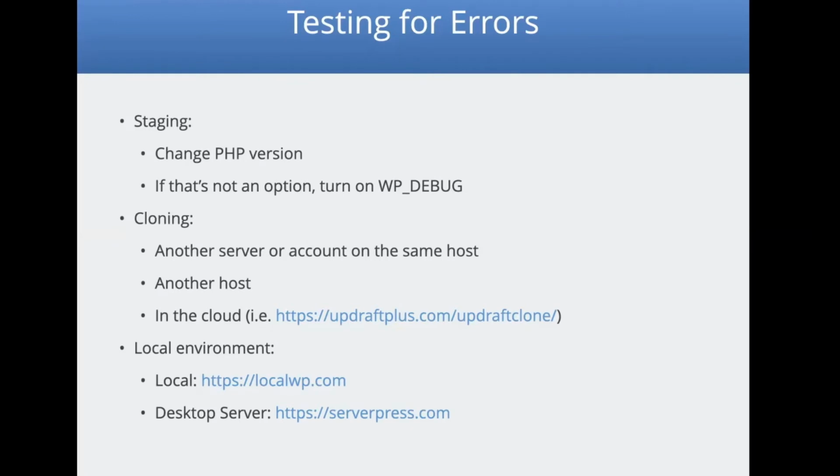And then the local environment is maybe a little harder to set up, but you should be able to do this regardless of your host. You make a copy locally and then just change the PHP version there. So localwp.com, and then DesktopServer. I think those are the two easiest methods for making a local environment. And then there's also MAMP, which I think is somewhat difficult to set up, and there's WAMP, and probably some other ones. But those are the two that I think are most recommended.